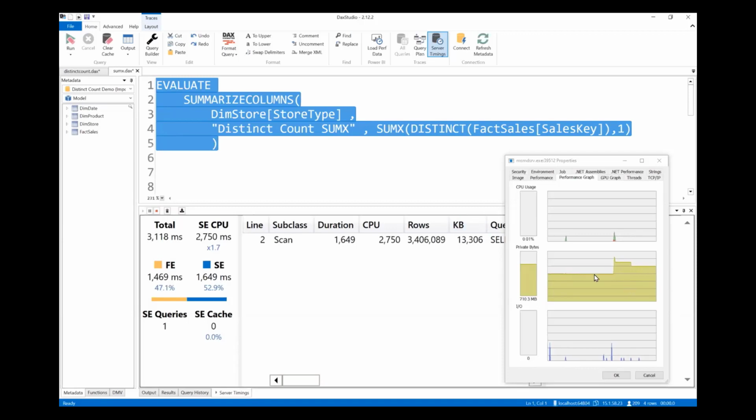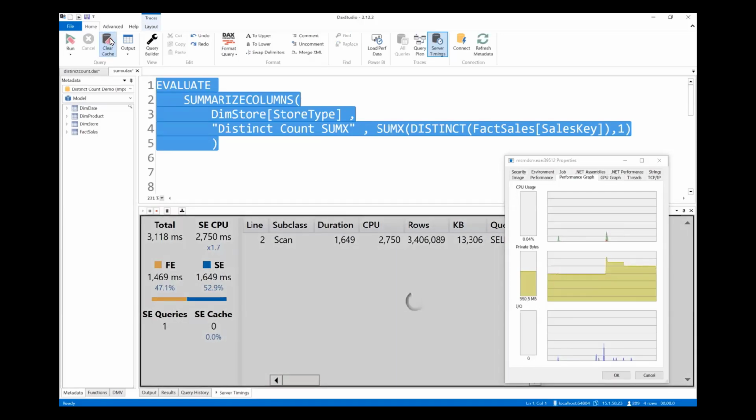And you might notice actually over here that the memory increased. The memory at rest was about 550 megabytes, and in running that calculation, it chewed up quite a bit more memory than the distinct count version. And I'll clear my cache, and we'll run this again so you can see. Clearing cache brings the memory of Analysis Services back to where it wants to sit at rest.